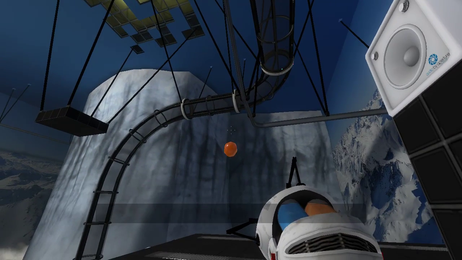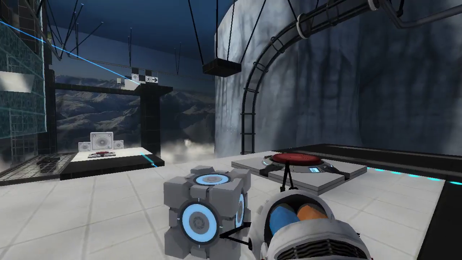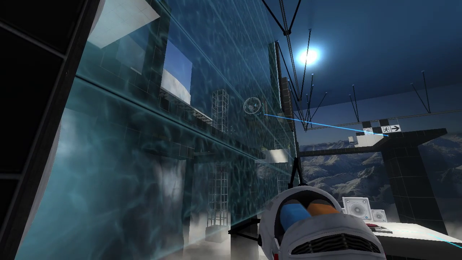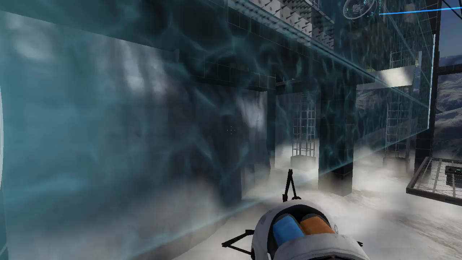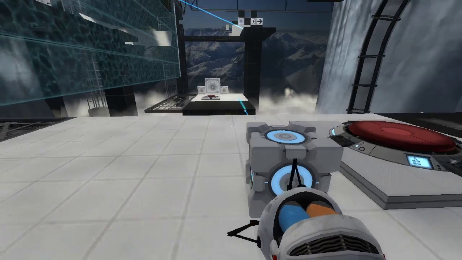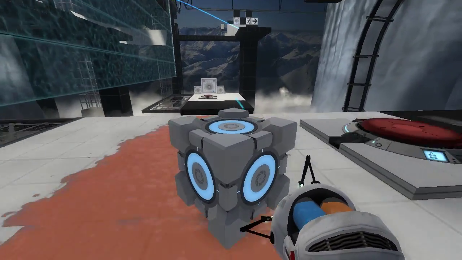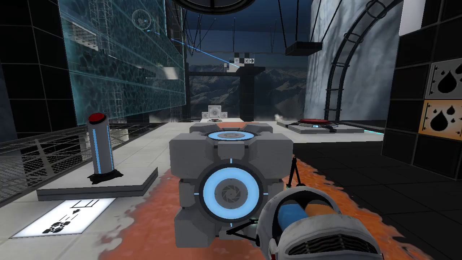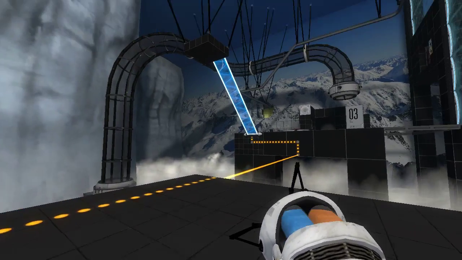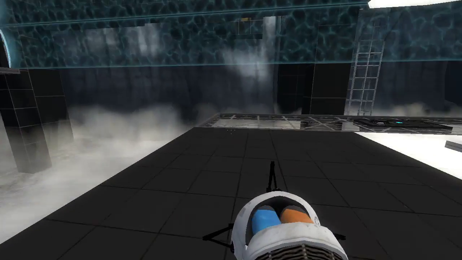Okay, that gives us both gels, right? Oh wait, really? Oh no, it only gives us speed. Okay, then. Okay, that just recalls the cube. Where do we want to go? I guess we're just gonna have to jump for it, right? Yep, just jumping for it. What did that do? That's interesting.